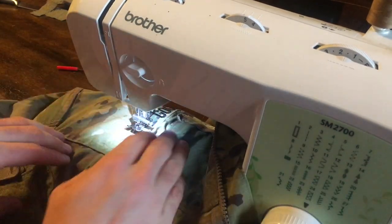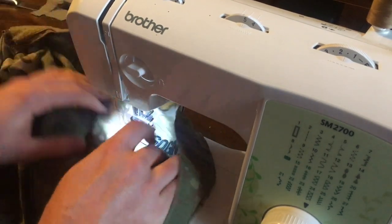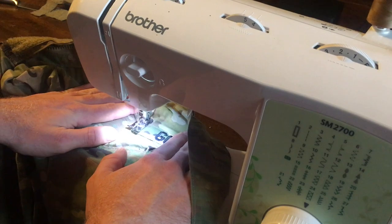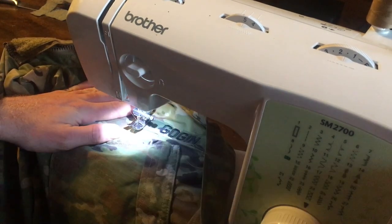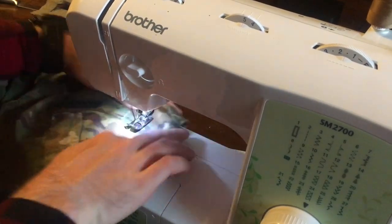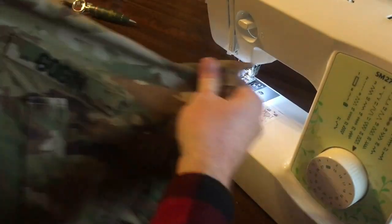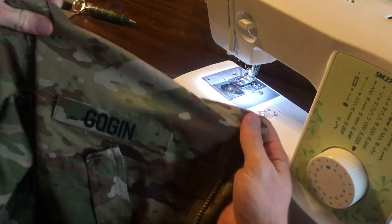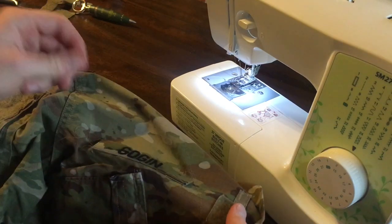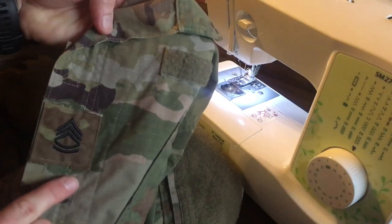Okay, from here, super easy. Just lower the needle all the way, lift the boot, and then we'll close off this end. Go ahead and cut off that excess. Let's take a look at our top. Very clean. Now go ahead and just remove all the excess, just like we did with the rank.